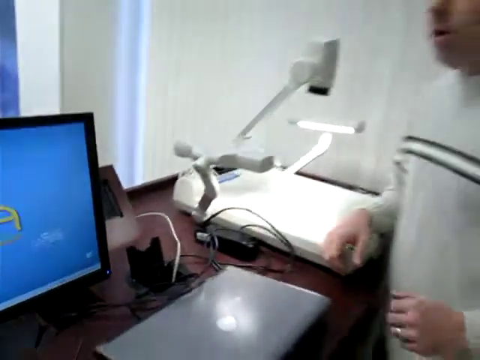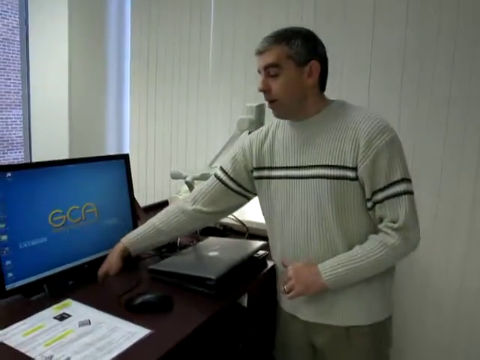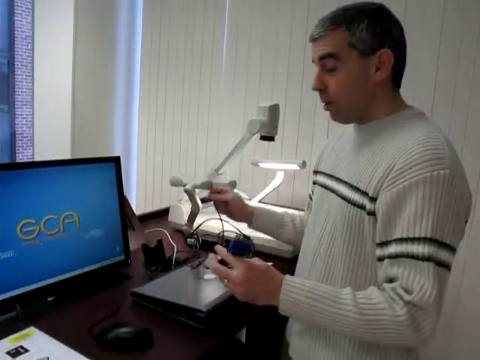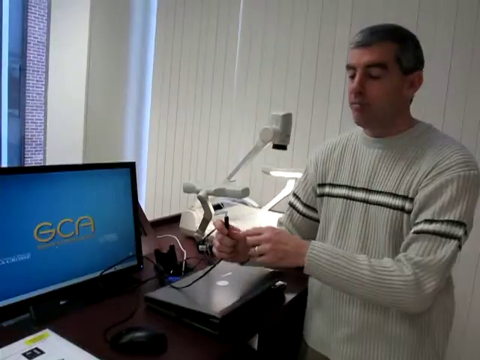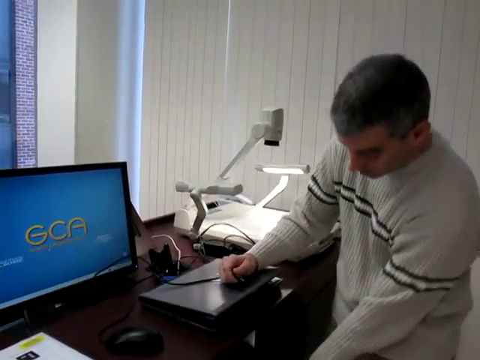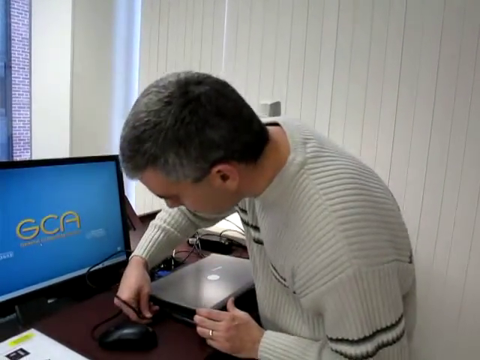Everything we need to connect the laptop is located right here in the middle of the desktop. There's even a power supply in the back there, so you don't have to rely on battery or run your cable across the floor. There's an audio cable, a video cable, and a network cable. I'll plug the video cable into my video card on my computer and the audio cable into the headphone jack. And I'll also note that any other device that you might have, like your iPod or your MP3 player, you can plug this cable into the headphone jack on that device and then use the volume knob on our mixer, and that will put your device through our sound system.